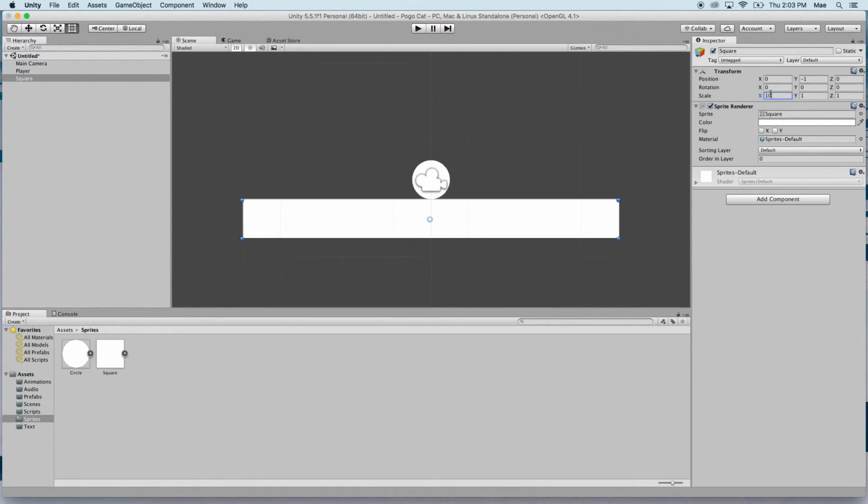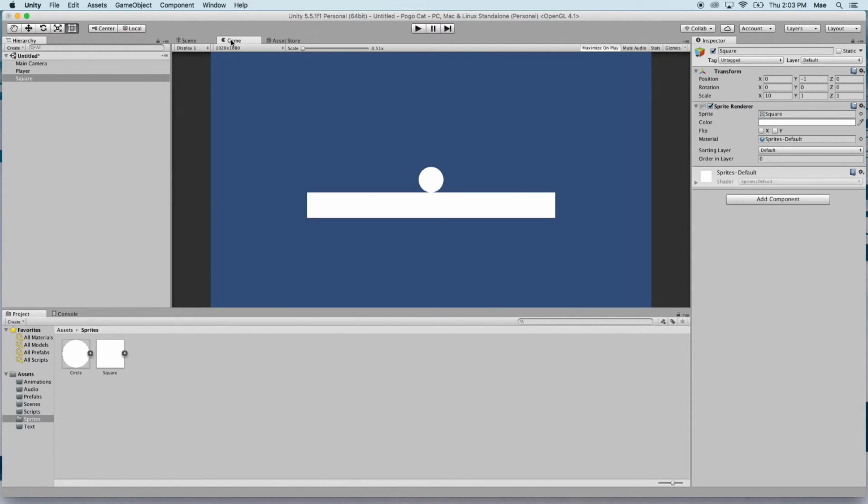Or how about 10? To give us a nice long platform. Now when we go to the game view, we can see that our player rests on the platform or the square. Let's rename the square by clicking in the hierarchy, and let's just name it platform.